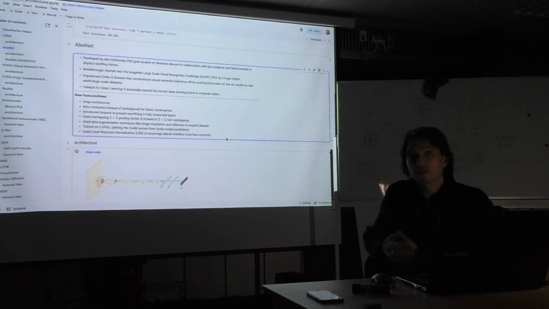This problem often arises if your data set is too small. So you have a small data set, it's much easier to remember the data set than to generalize and to find some general features and somehow correctly process whatever you have in your data set. It may be quite complicated to create a large data set in many cases, and they were probably one of the first who came up with the idea.